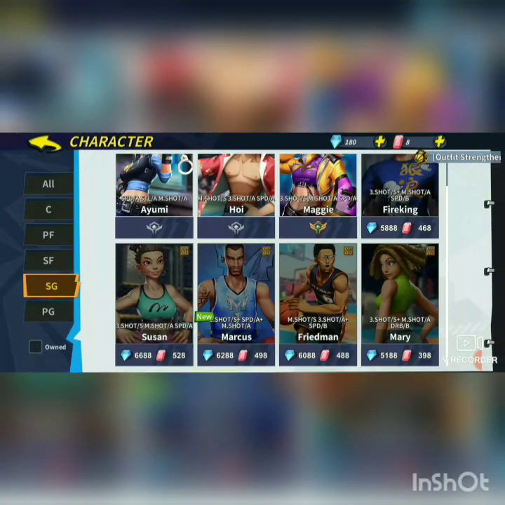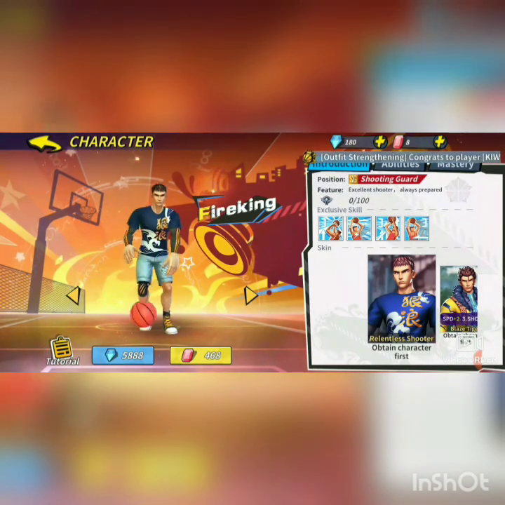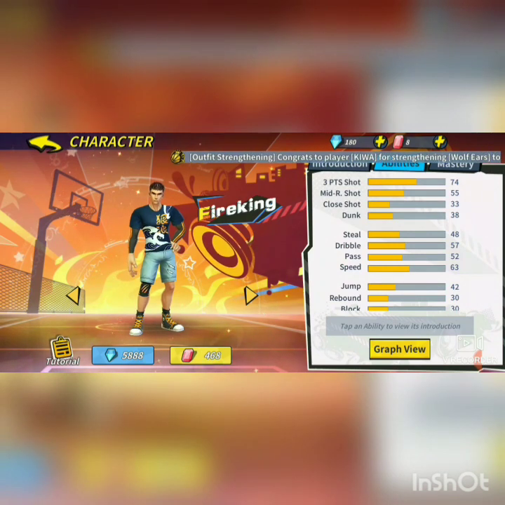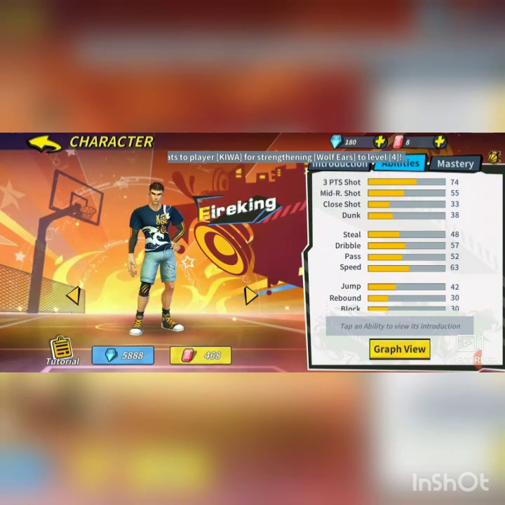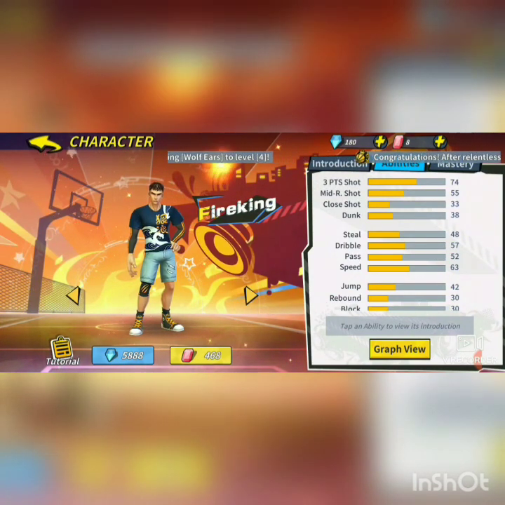Now, next person we're going to look at, Fire King. Pretty much the same thing, except Fire King has a higher base 3-point stat than Marcus does at 74 at base. But Marcus is faster because Fire King's speed is 63. His mid-range is decent at 55, not really the best.